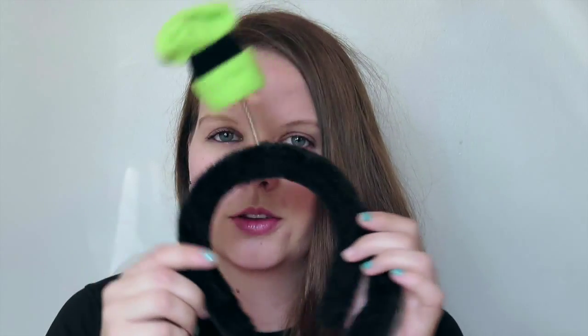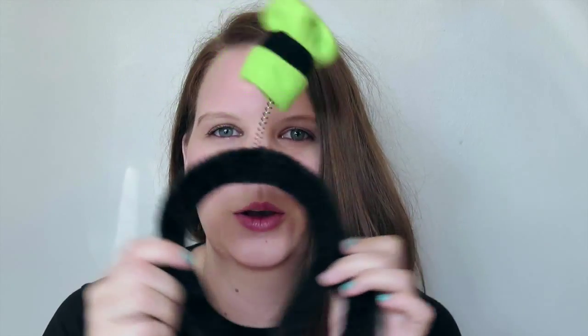I also have these fabulous, goofy, springy ones. A lot of these are still available at the Disney parks. I don't know which ones are and which ones are not. These are all purchased within the last 10 years. I had some ones from when I was little but I don't know where they are. One of which was a mini Santa hat with a big giant bow, but that one is put away in the Christmas stuff in the garage, so that won't be making an appearance until Christmas time.